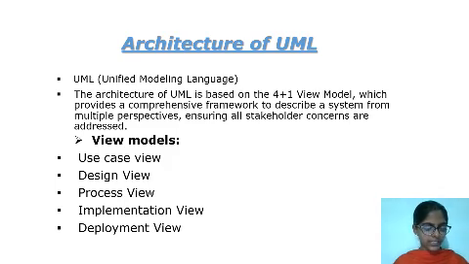This model divides the system into 5 interrelated views that together give a complete picture of the system, which provides a comprehensive framework to describe a system from multiple perspectives, ensuring all stakeholders' concerns are addressed. The view models are use case view, design view, process view, implementation view, and at last deployment view.